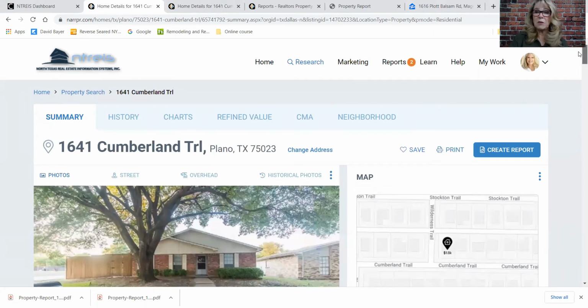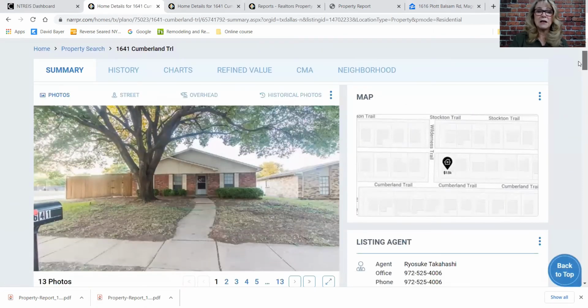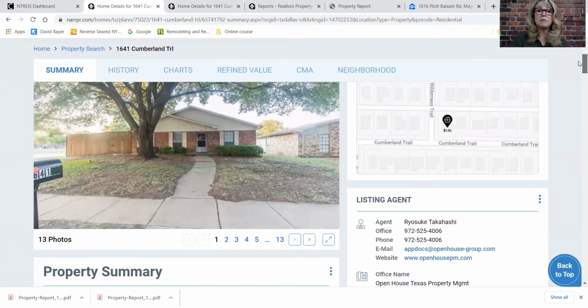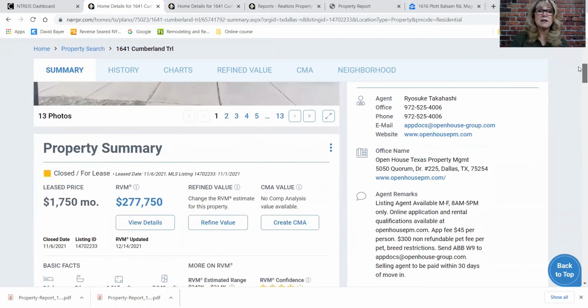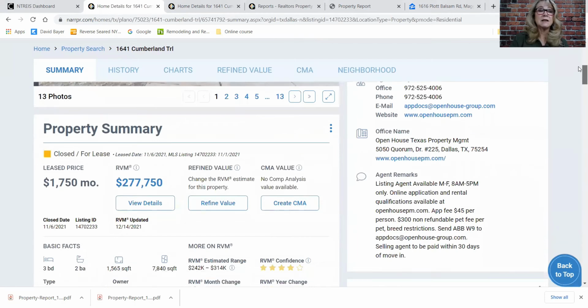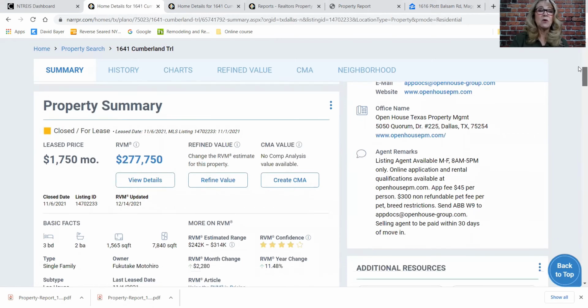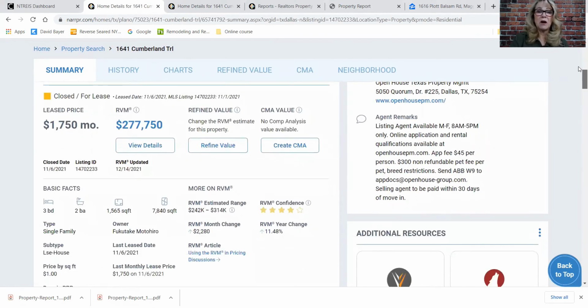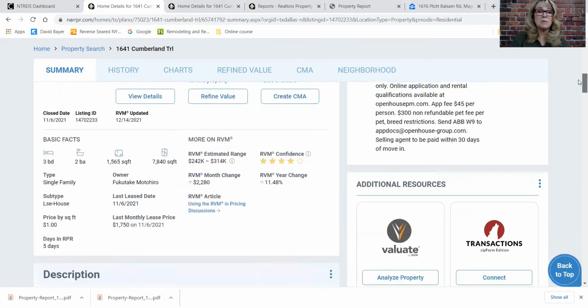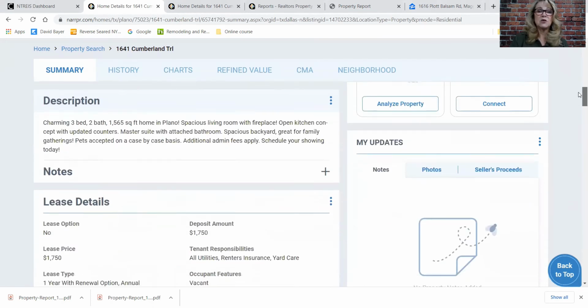Now, most of this information is taken from the tax records, the MLS, and that kind of thing. And here's the property that I owned. You can see this is what the current guy is leasing it for, $1,750 a month. Yeah, my tenant was way under a few years ago. It also shows what the current value of the property is, this $277,000. It gives you the owner info, which again is just taken from the tax records, and the description.